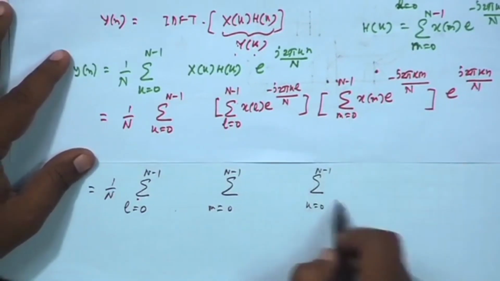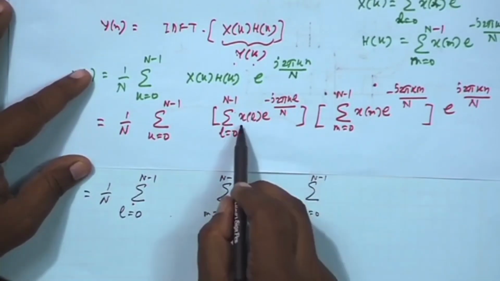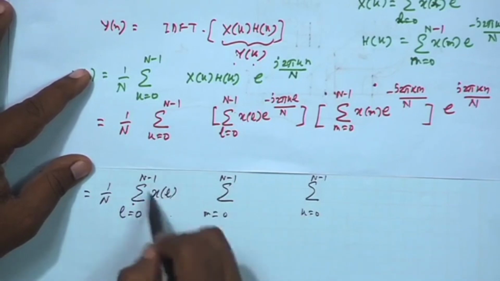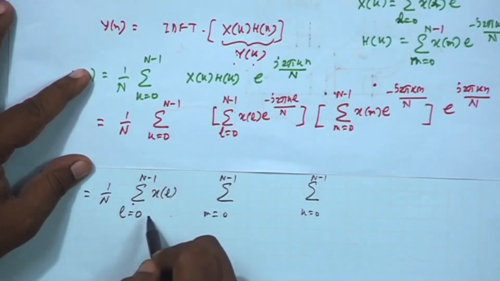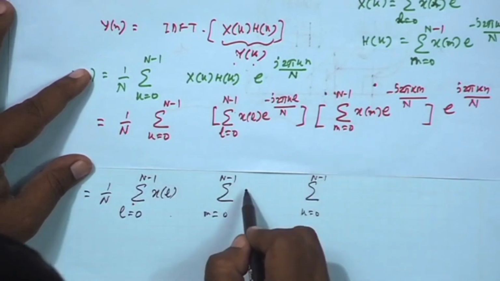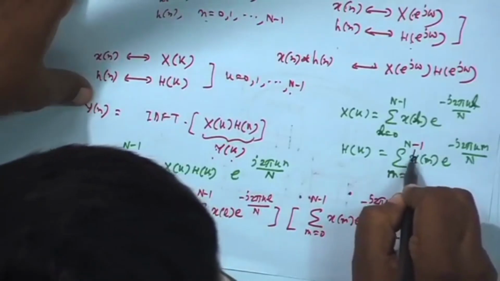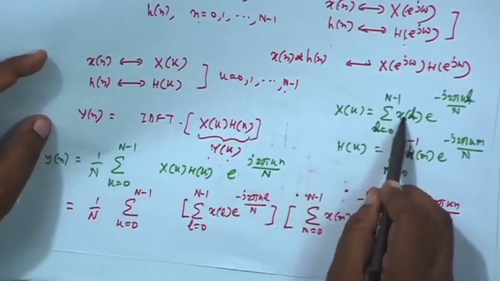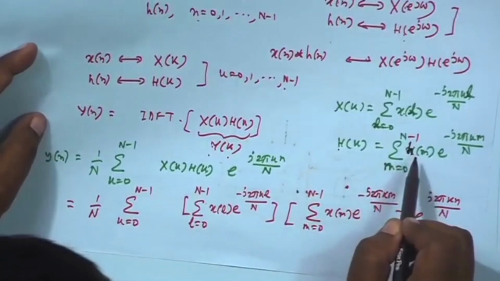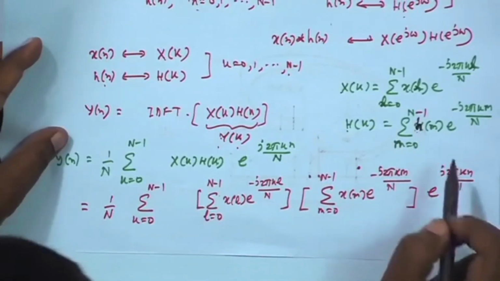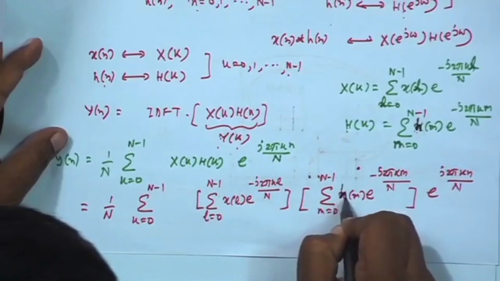So, all functions of k should be inside. x[l] will come out as common in the context of the summation over k, because it depends on l. X[m]... sorry, this is not x, this is h. I made this mistake. Capital X[k] came from x, capital H[k] should come from h. It is not small x, because there are two sequences. I am very sorry. Okay, it is h, all right.